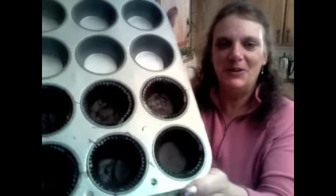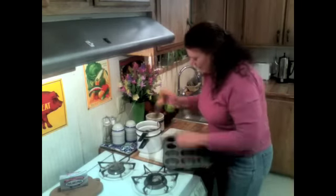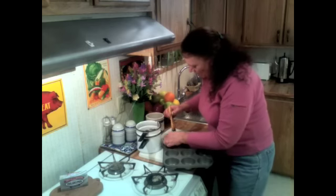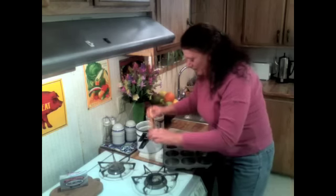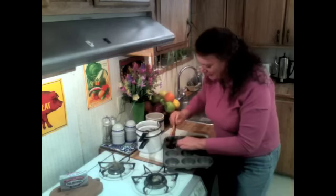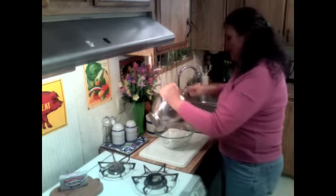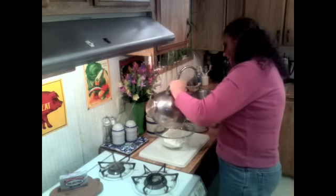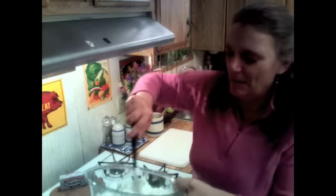The first coat of cups is done - you can see those are set solid right now. That took less than seven minutes. So let's give them a second coat. I'm just kind of twisting these cups right in the muffin tins, making sure that bottom is nice and thick. You can use semi-sweet or milk chocolate. I whipped some whipped cream - it only took two minutes. You can see it's nice and thick and stands up. Now look at how nice and thick the cream cheese mixture got with the pralines in it - it stands right up after being in the freezer.